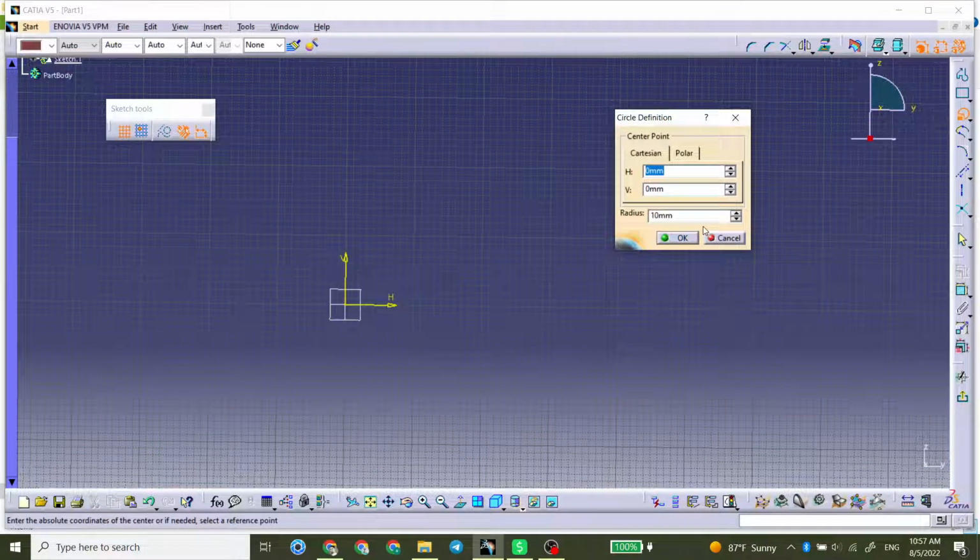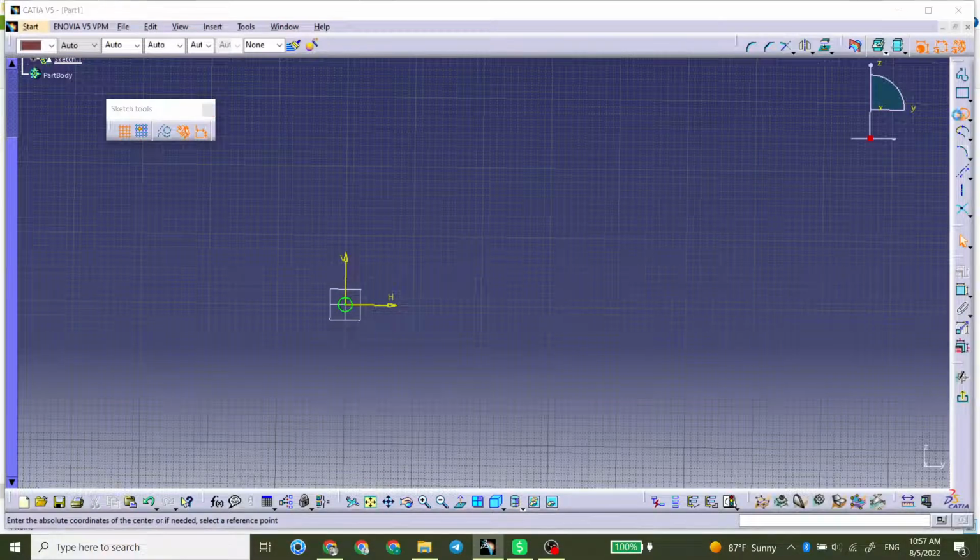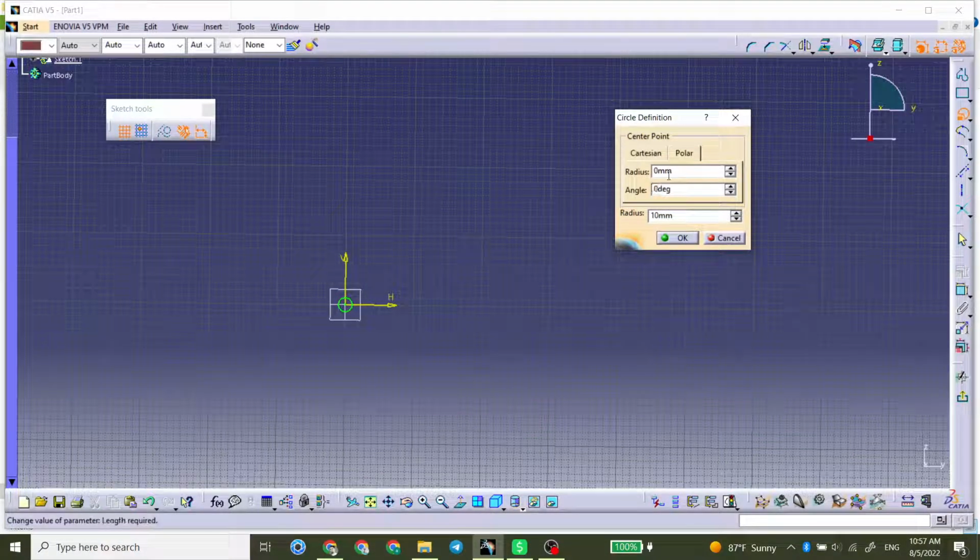This is almost like the circle, but this is specifying that I want the circle at the center of 0 and 0 and radius of 10, or I want a circle at center of 0, radius 0 and angle 0 plus 10.